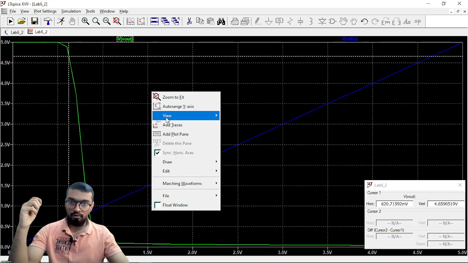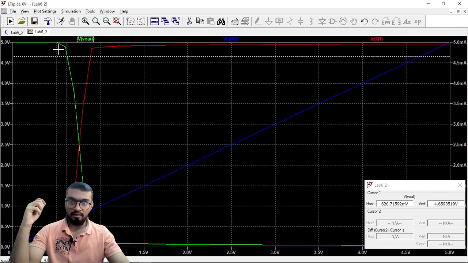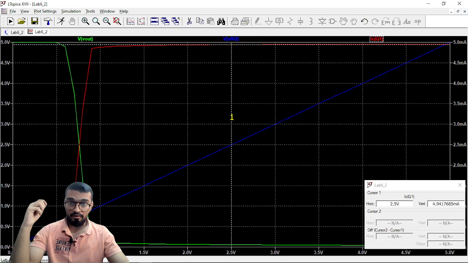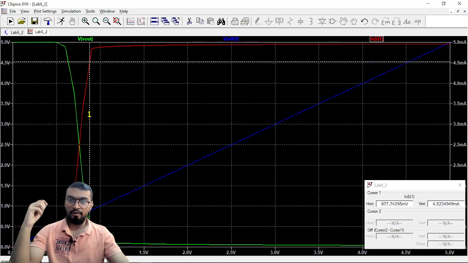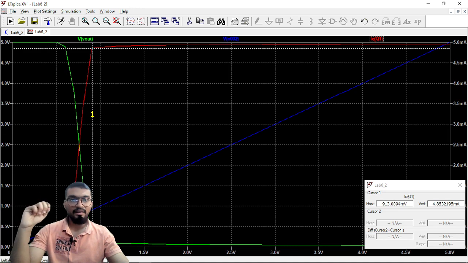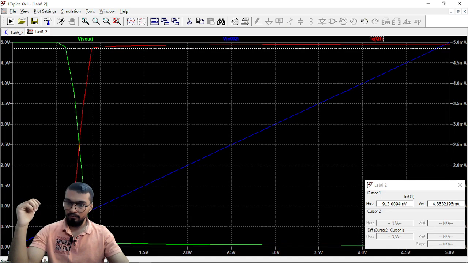You can also add one more trace here, IC. Okay, that will also be seen, right? See this very carefully. IC increment, right? See at this voltage, after 0.5 volt and 0.6 volt, the increment in the IC is very steep, right? The increment in IC will result in decrement in the VC voltage, right? Because VC is equal to VCC minus IC RC. VCC minus IC RC is the V out or VC. So this steep increment in IC current will result in steep decrement in V out voltage. So that is the thing.